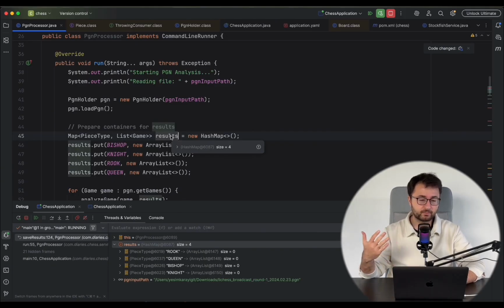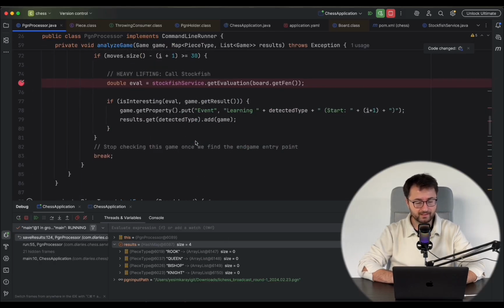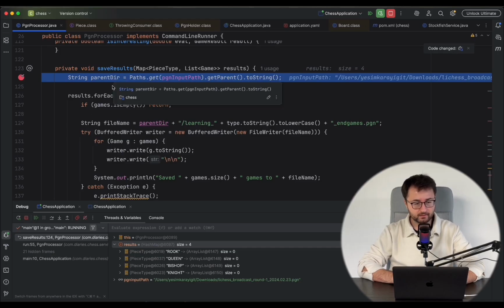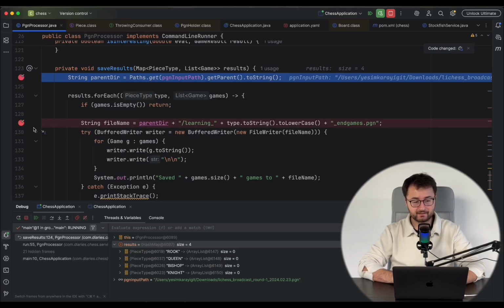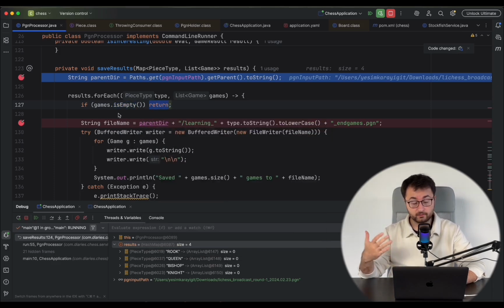And then based on the data we provide, the size of these array lists corresponding to every single one of these pieces may or may not change. In this case, all of them are 0, so this is not going to be doing anything. And by that, I mean that here in the save results method, we are never going to be able to land in this line, because every single one of these expressions is going to evaluate to true, so we are going to be returning without doing any file related operations.